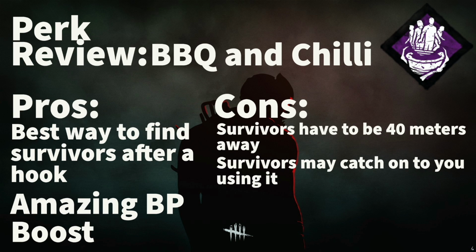Then, if that wasn't good enough, at Tier 3, you get a 25% blood boost at the end of each game for every survivor you hook at least once. Therefore, if you hook all survivors once, you get a 100% blood point bonus at the end of the game, which is amazing. The cons are that survivors have to be more than 40 meters away for the aura portion of this perk to work. That is a bit far, but as I mentioned, this is not that bad in the end. Furthermore, survivors may figure out that you are using this perk midway through the game if you are constantly running over to them immediately after you hook their teammates, but again, you're still interrupting what they're doing by making them have to go hop in a locker.